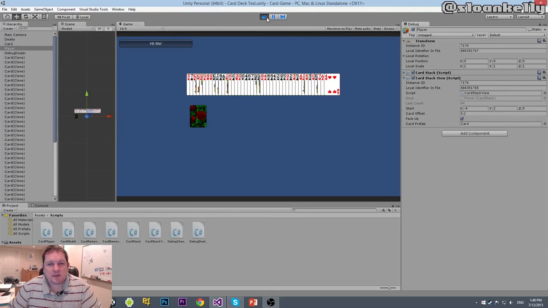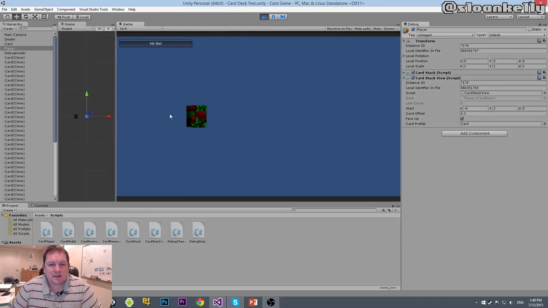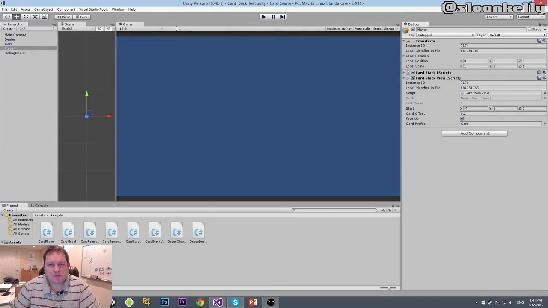Now, the other thing I've noticed is these cards are the other way around, which is not good. So we're going to have to look at how we can get these cards to show with the first card on top of every other card, so that when the first card is removed, the pack isn't depleted the opposite way, because it actually looks like we're taking from the bottom. I don't know if that makes sense to you, but it does look like we're kind of taking from the bottom there. So I'm going to leave that for the next video. I think that's probably a good place to stop.